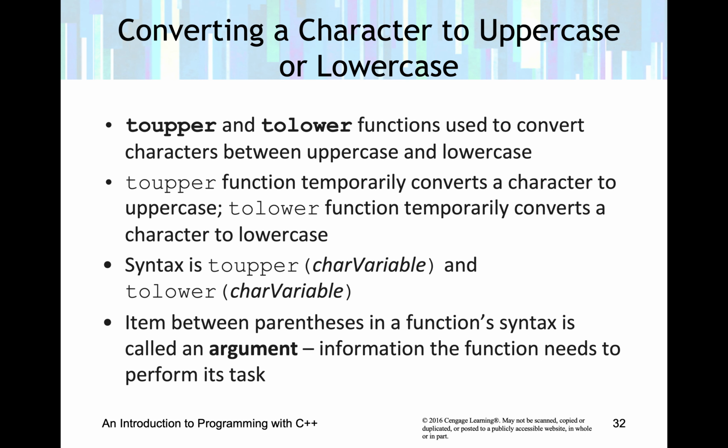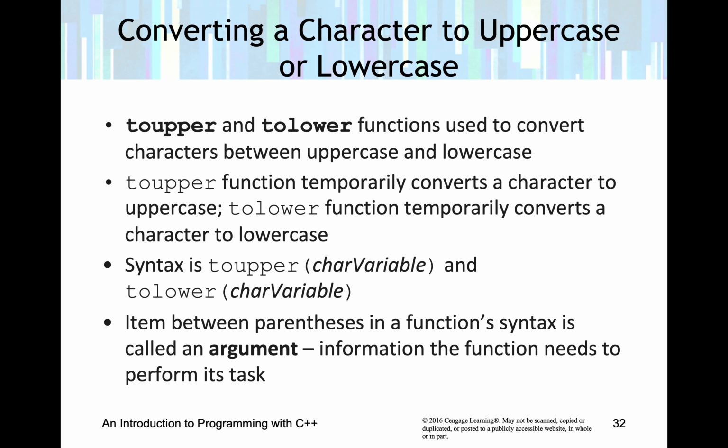All right, so let's take a look at two functions that C++ gives us. One is toupper and tolower. These functions are used to convert characters so that when you compare characters, you can compare to either an upper character or a lower character. This makes it easier when you ask users to enter things like answer Y or N for yes and no, or the program that you'll be creating. You're actually going to ask for them to enter if they're male or female, so M or F, and you're going to ask for them to enter if they're active or inactive. It's a calorie calculating program. So they'll enter an A for active, I for inactive, M for male, and F for female.